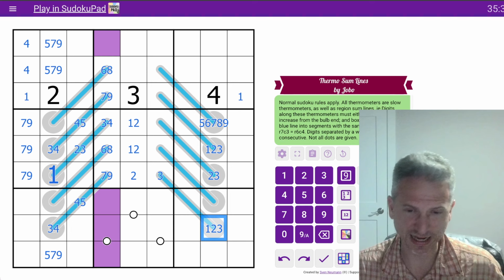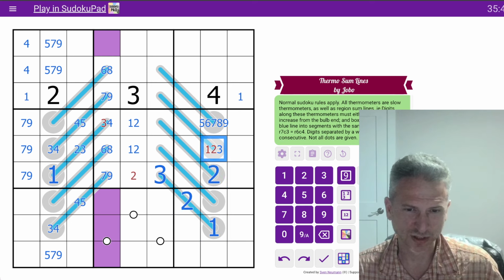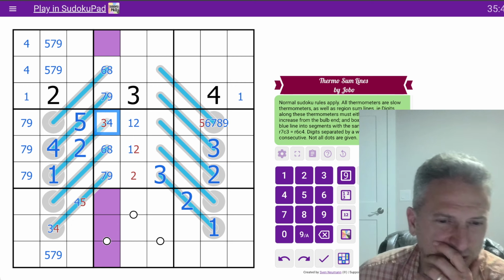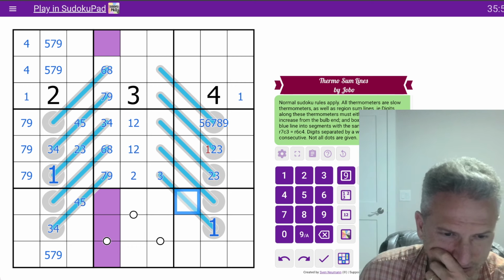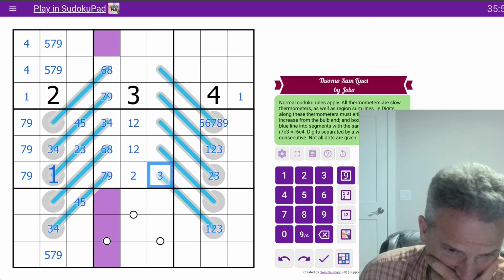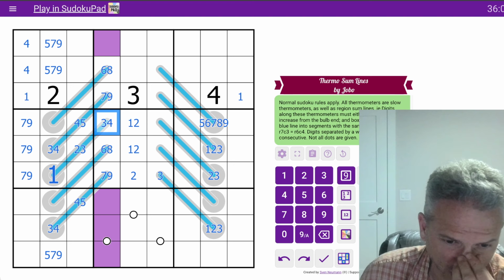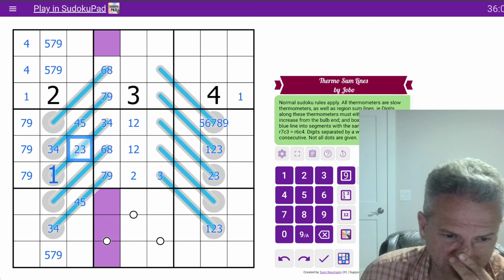Okay, so let's examine that. This would be a one, two, three, two, three, two, four, five breaks. Go back. If this is three, this can't be three, this is four. This must be three.